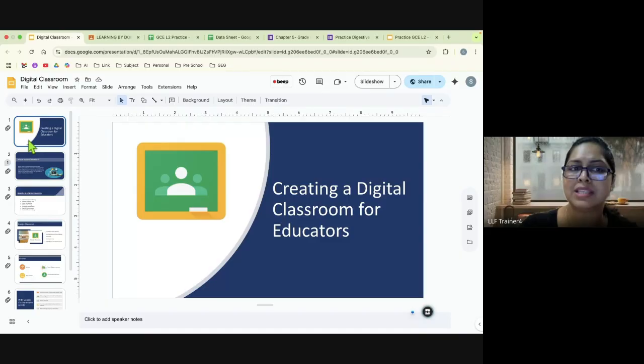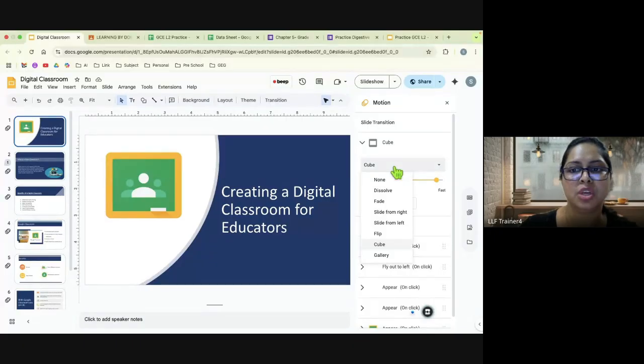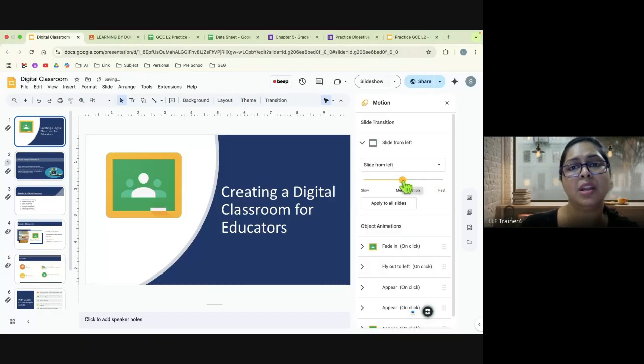Now the transition part, how we get into it. Once you click on a slide towards the left-hand side of your device, all the slides, whatever slides you are adding, when you click on it, in the toolbar you will see the transition option. So when I click on transition, basically transition is being added to the slide. So you can select which transition you want to add. I want to say slide from left or slide from right, whatever transition you want, whether it should be slow or fast, you can select that. Now you want that same transition to get applied on all the slides. So you need to click on apply to all slides, right? So once I have done this, apply to all slides, the transition has changed.